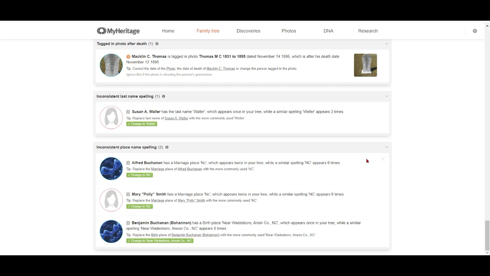So here's another inconsistent place name spelling. Again, don't want to make it NC. Obviously I put in little c, typo. I should have put big N, big C for North Carolina. So obviously I got that kind of messed up. And it's telling me how to recommend some changes that would make that more consistent and more appropriate for best practices of research. So that's what we're seeing there with that.